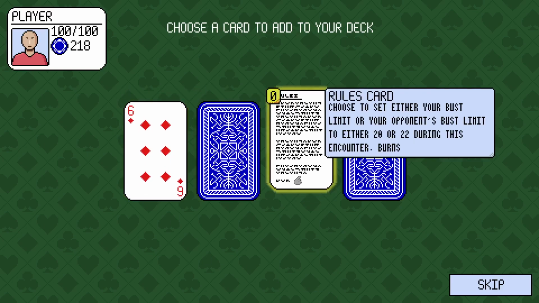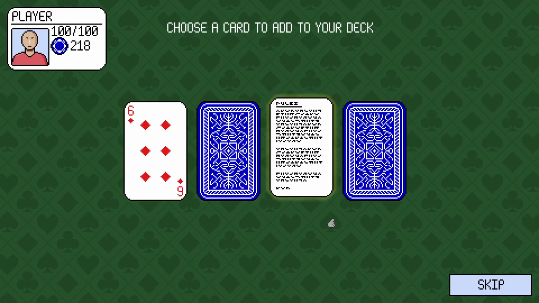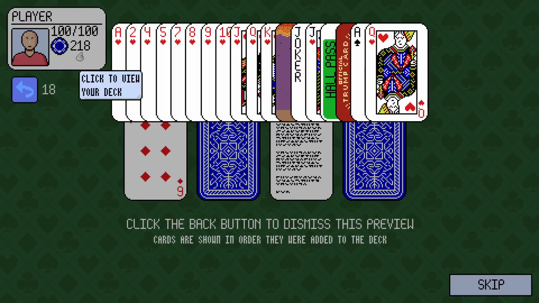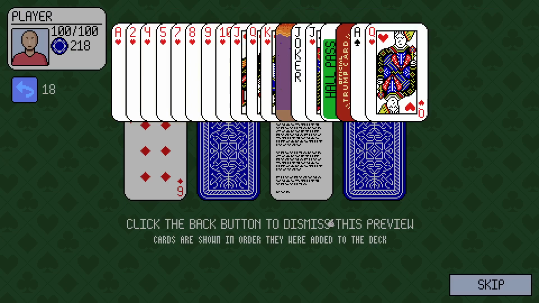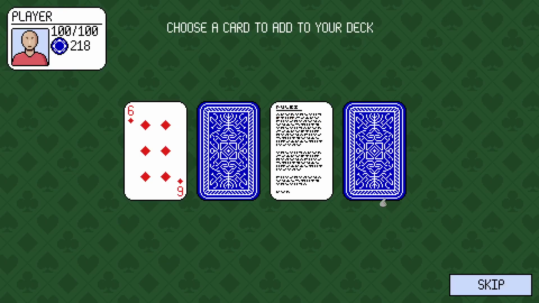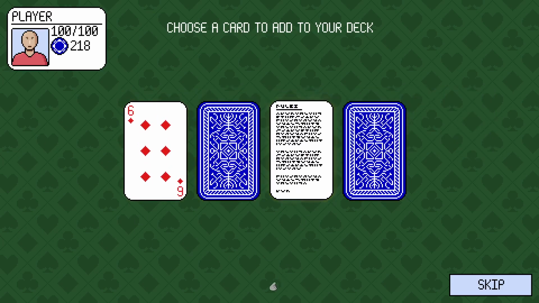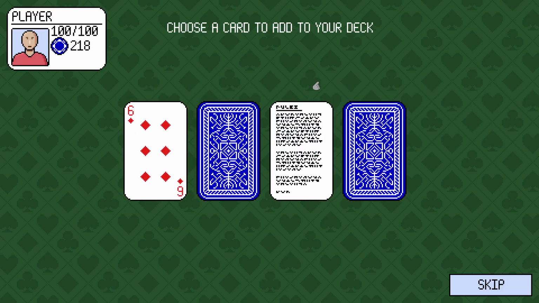Let's see. I'm not keen on any of this, and we essentially have what we're looking for. We're looking to basically play as good blackjack as we can until we hit Terminate the Tower. Terminate the Tower is going to inform us how we win that particular fight. So anything basically that's not a face card, that's not a 10, an ace, or terminate the tower, honestly. Or anything that you draw.